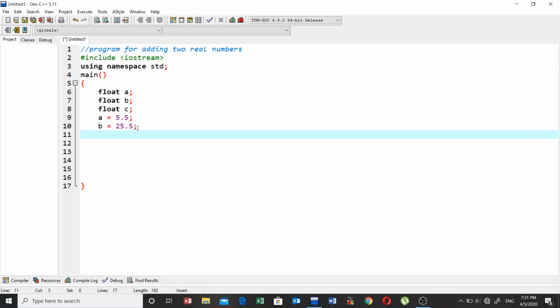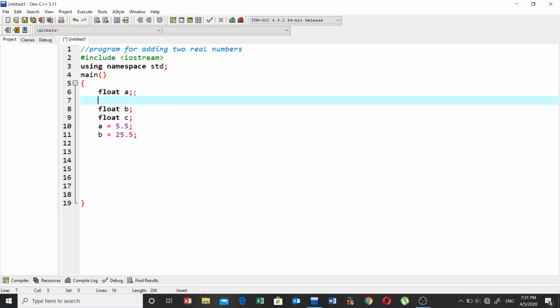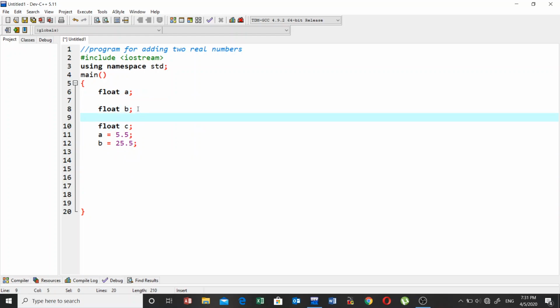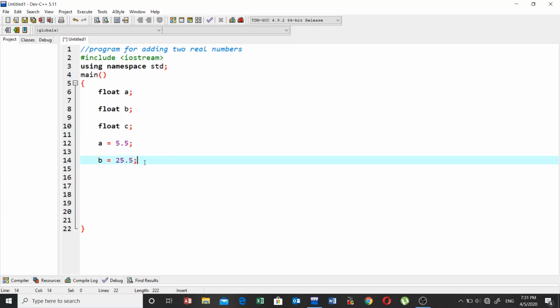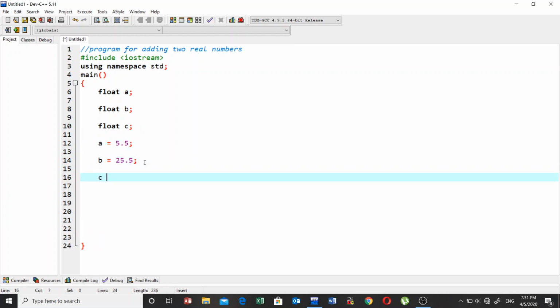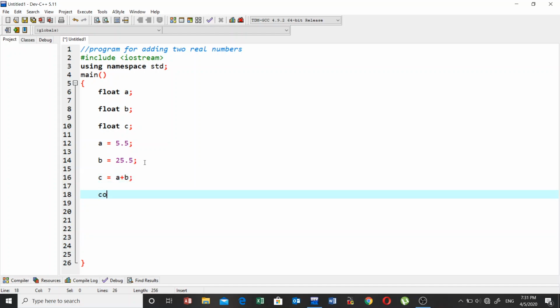Now let's use the formula here. You can also use spaces for readability. So these are some of the spaces that we use for readability. Now we're going to use the formula a plus b, and we're going to use cout. Basically, cout will print anything we want on the display screen. In this case, we would like to display the result on the screen after adding a with b.